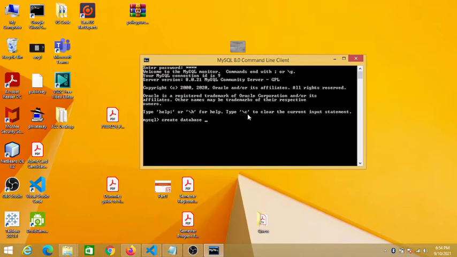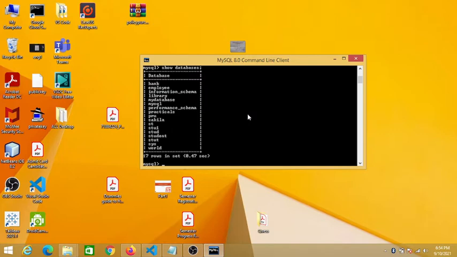Suppose I am creating a database for employee. Give the semicolon here, then this database is getting created. Create database employee. Now, if I want to see whether it is created or not, just type the command show databases.